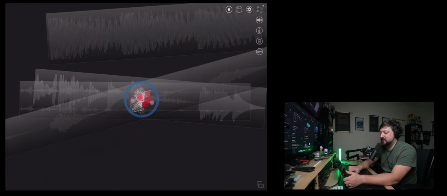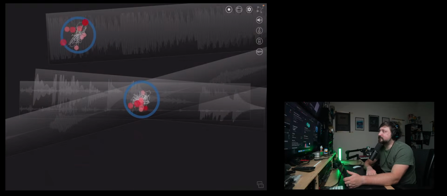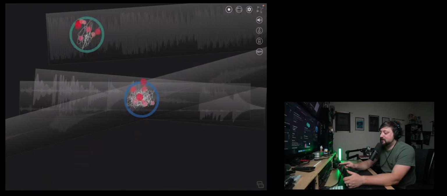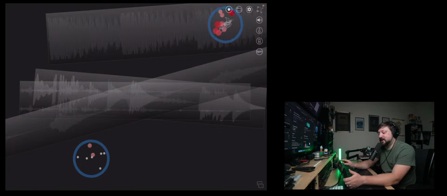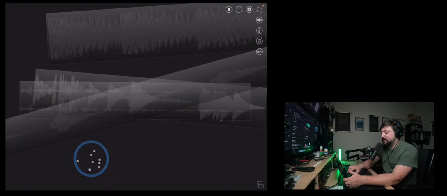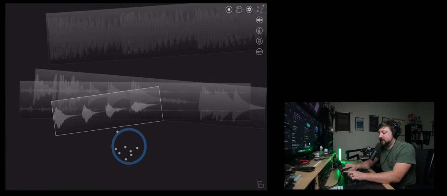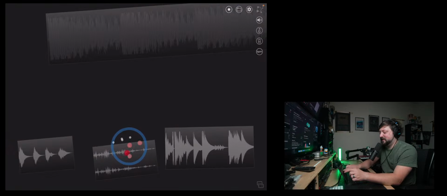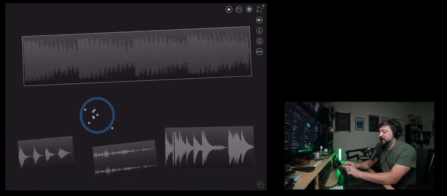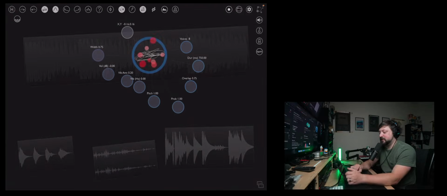And if you wanted to, you could tap again and make another grain cloud. And it just kind of gets wild as things go on. But that's not all. Let's move these out of the way here. Put that there. If you tap on the grain cloud, it opens up parameters. You just double tap on the grain cloud and you can move all of these things.